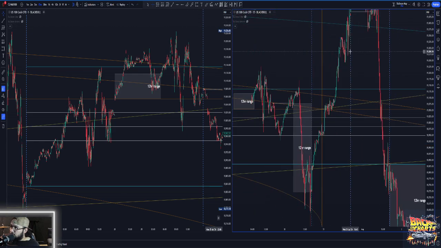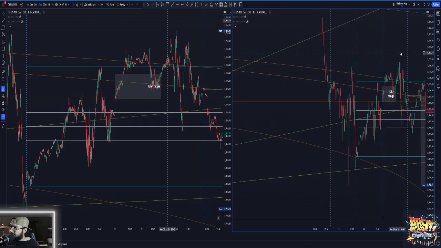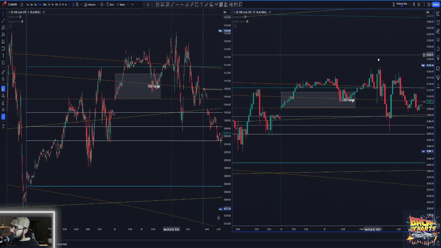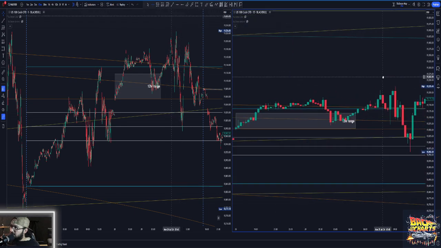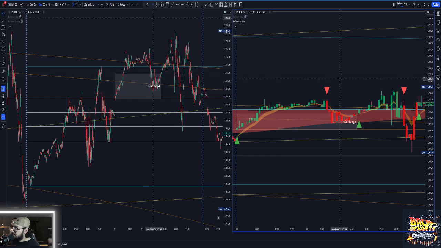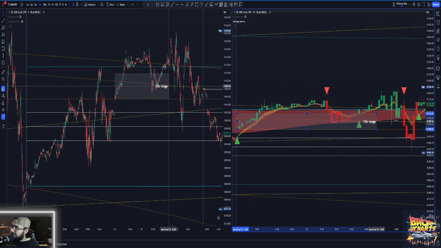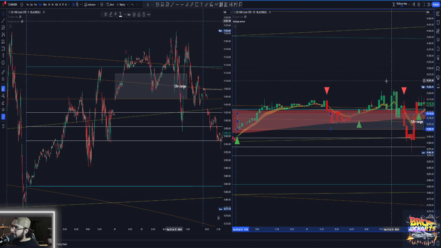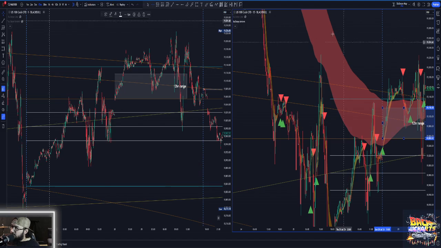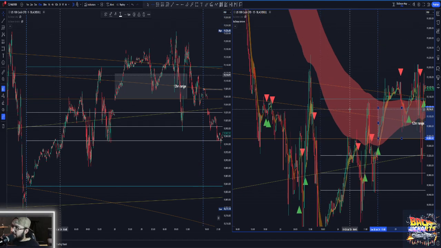Let's zoom out real quick. There it is. And you can see here, the 15-minute time frame is right here. The first thing we want to do is look at the cloud. To do that, we need to call on the bullseye arrows. So we have a red cloud. That's all I need to know. Red cloud, bullseye arrow. What is the cloud? That cloud is that red blob, that red ribbon, that red cloud.